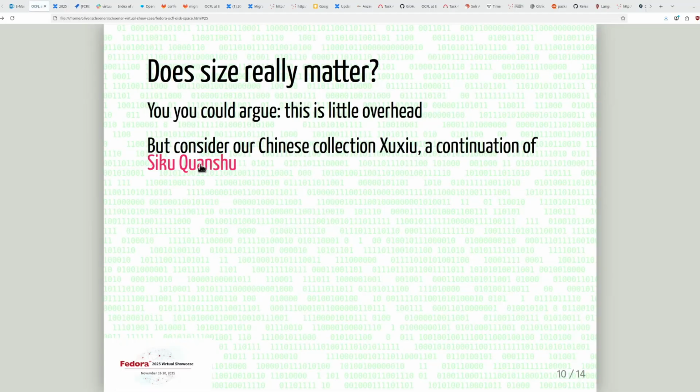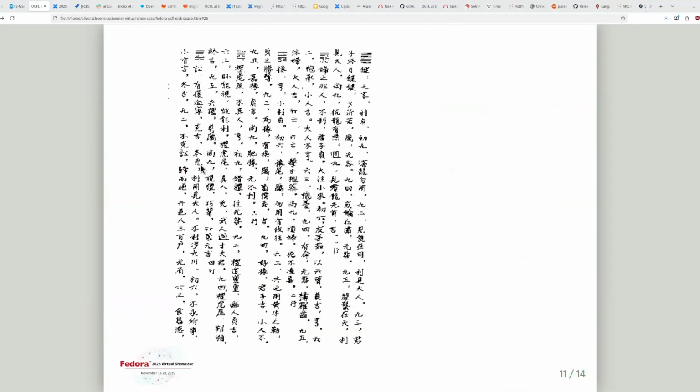And in the 20th century, people in China noticed that this was ancient knowledge. We want to expand it, and it came up a collection named Shushu, which enhanced that Siku Quanshu collection a little bit. And some years ago, we bought the digitized form of that collection and stored it in our Fedora 4 repository. And this is the way it looks.